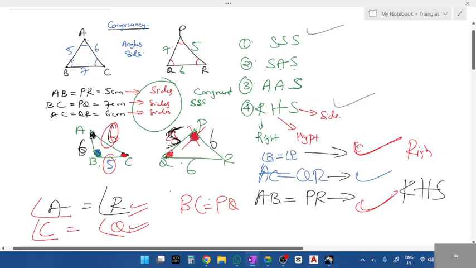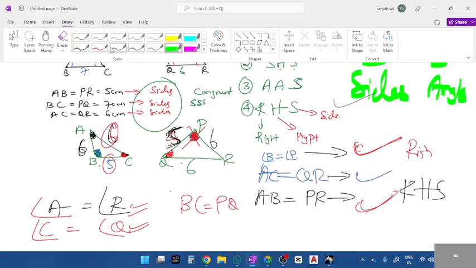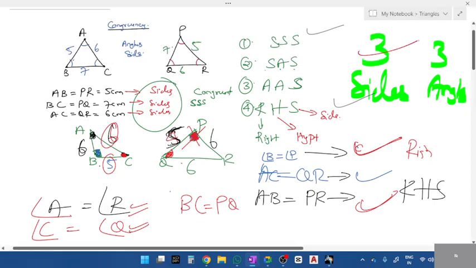It is basically the same, students. We just need to find any three values. You don't have to check all the six things. In each triangle, how many sides are given? In each triangle, there are three sides and how many angles? Three angles. So if two triangles are given, it doesn't mean you have to check all three sides and three angles. It doesn't mean you have to check all the values. We just check three values.